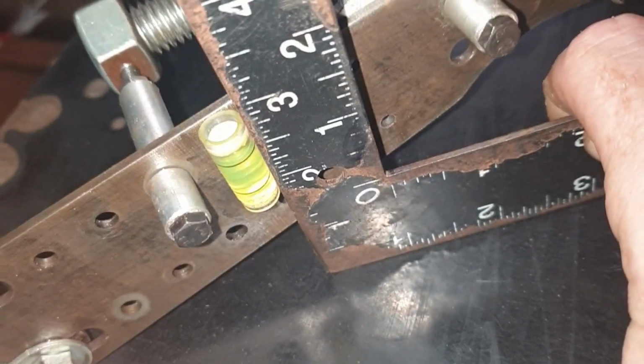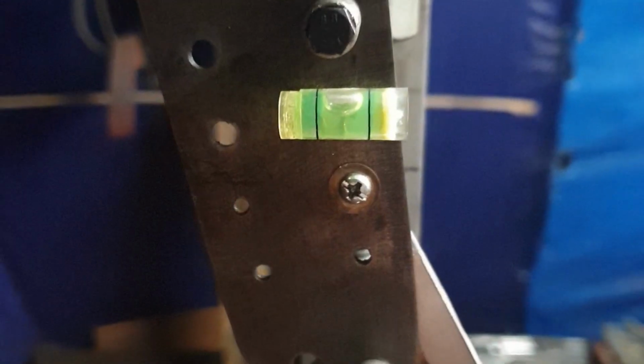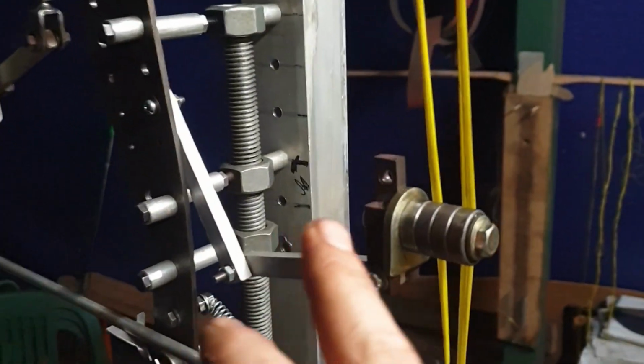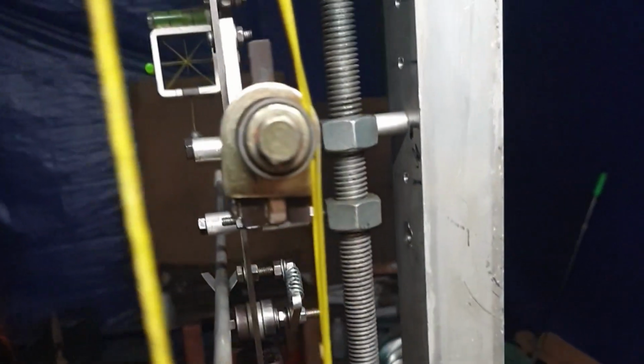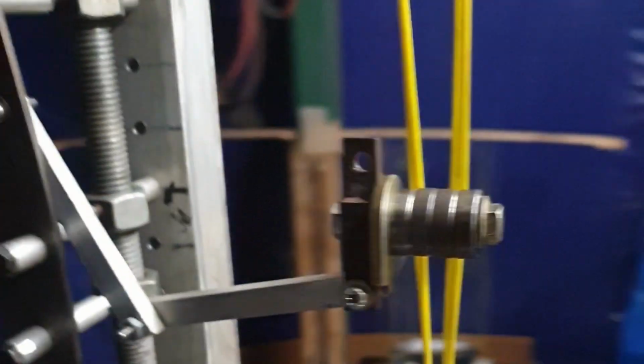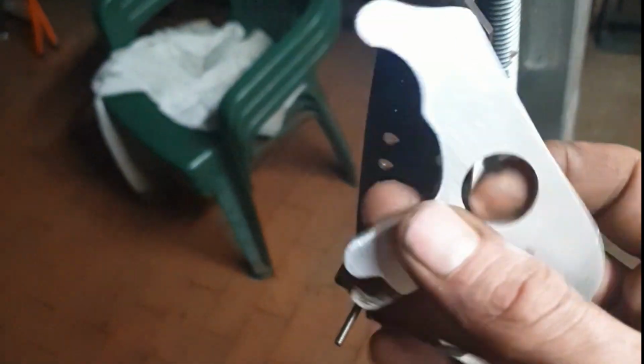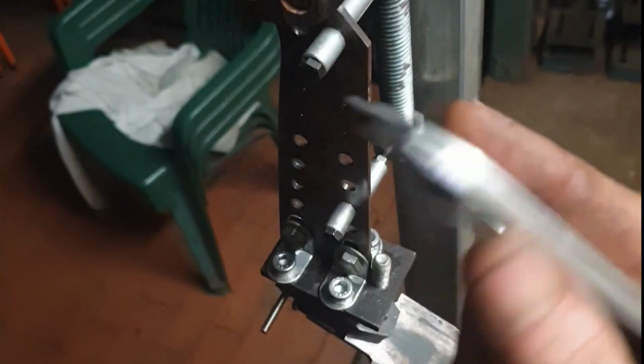To make sure it was mounted at 90 degrees, I attached a spirit level, which I think was a handy feature. Another additional part that I added was this arm to hold the strings aside so they don't interfere with the arrow. I also thought it a good idea to build a trigger release. So I tied on an additional string and gave it a whirl. Result looked good, but unfortunately worked bloody terribly.